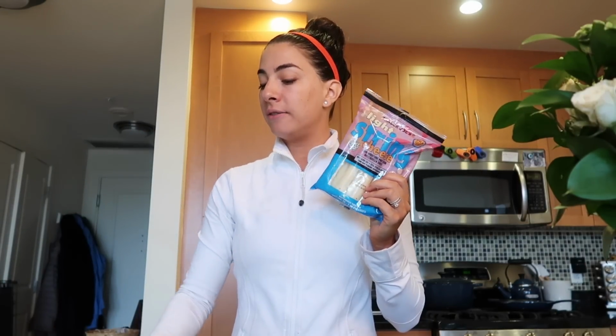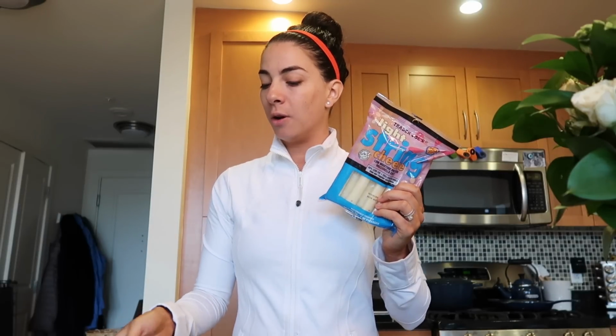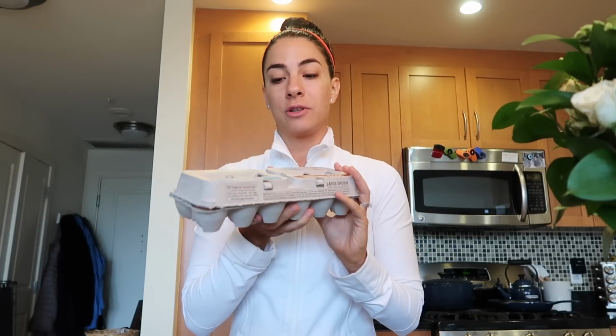Next, I got some light string cheese requested by Tommy, and then also Tommy loves these things, which I still don't know why. These Volpe rollini, so it's just pretty much mozzarella and prosciutto ham. I get why he likes these, but these are a little over $1 each, which I kind of think is just a waste of money. He loves them though. Did get some 12 large brown eggs. These are just, you know, staple in your fridge for the week.